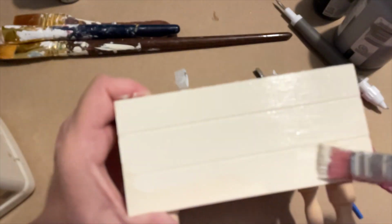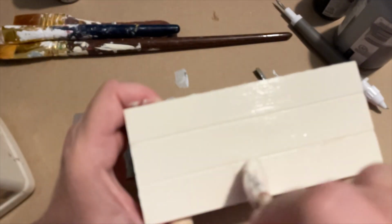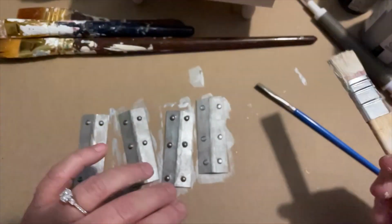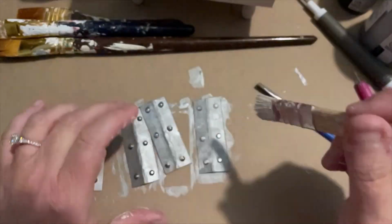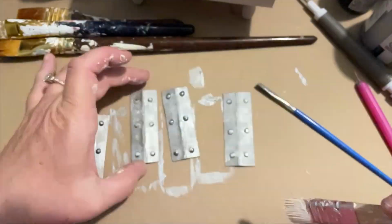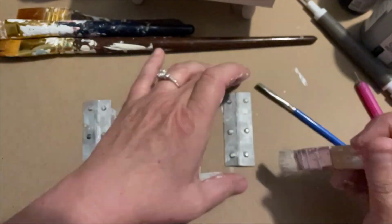There is a little bit of lighting problems going on with a little bit of this video here, and I'm sorry, I don't know why it did that, but I did catch it, and unfortunately I couldn't redo the crafts because I'd already done them, but at least I caught it.